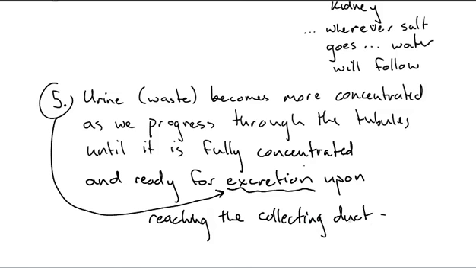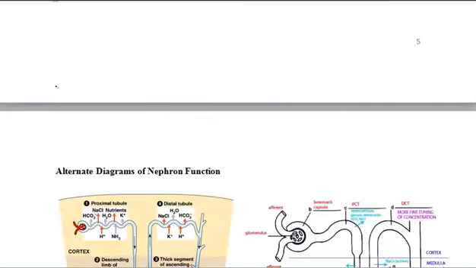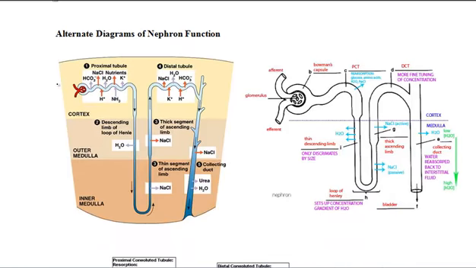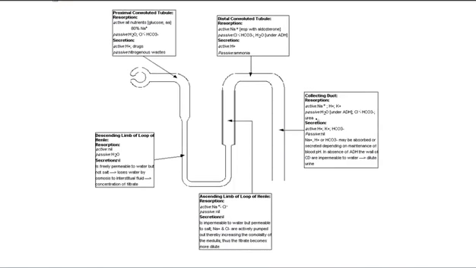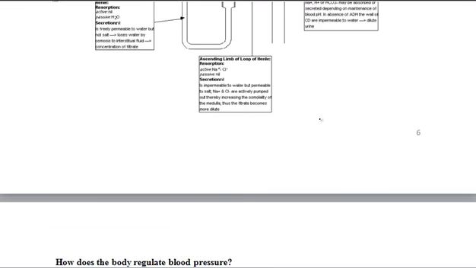Okay, so that's a very simplified process of how our kidneys work. Lots of textbooks represent it in many different ways. So what I've given you here is different alternate diagrams of how the nephron functions, some more complex than others, but it gives you another way of looking at it and considering it. Only because I know this is sometimes difficult to picture, so I've given you alternate ways to see it. Again, if you have any questions, come see me in class.